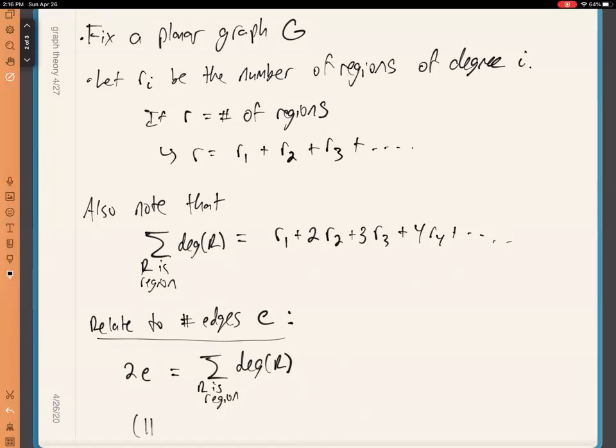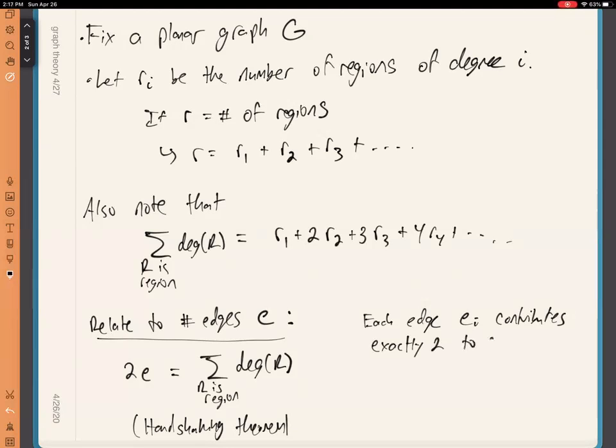Right, and so what you want to do here is think of what we call the handshaking theorem, which was the analog of this result, except when I looked at the degrees of the vertices rather than the degrees of the regions. And so why is this true? Well, each edge, let me call it, say, E sub i, contributes. If I think about how much each edge contributes to the count of the overall degrees of all the regions, when I add them together, each edge has to contribute exactly twice, or exactly 2, to the overall sum of the degrees of the regions.